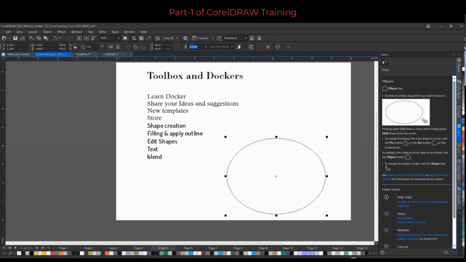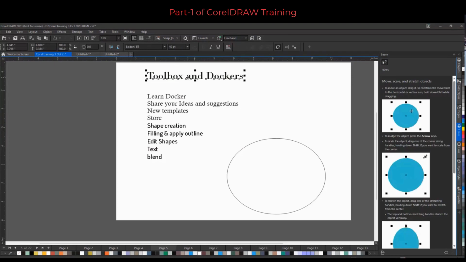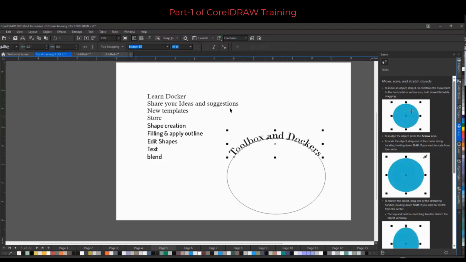So what I can do is the same manner. I will just select my text. I'll move it with the help of my right click, and the moment I get closer to the shape, it will ask me what do you want to do. I'll just click on fit text to path, and now that text will appear on the shape. If I don't want to see this shape, you can simply hide it.